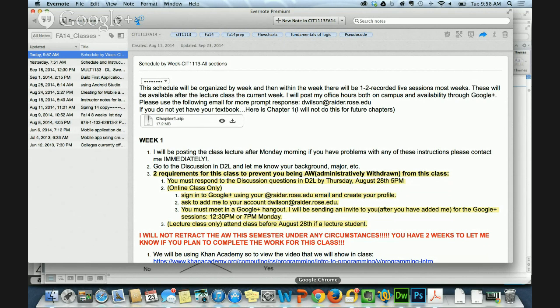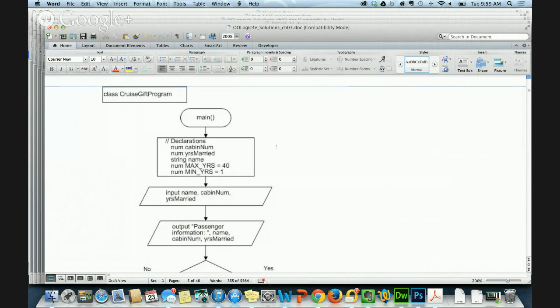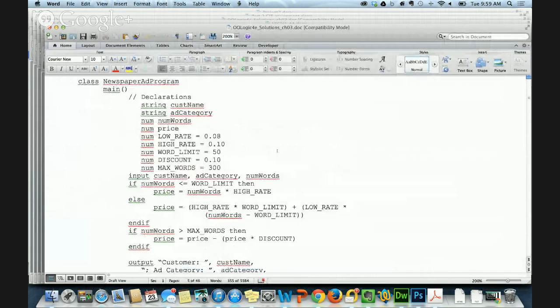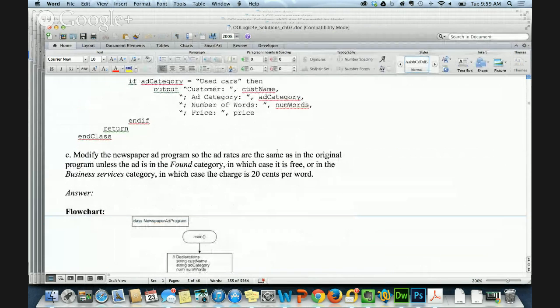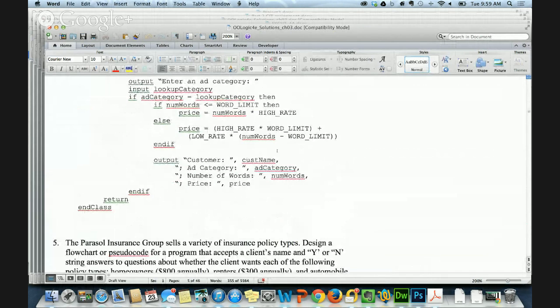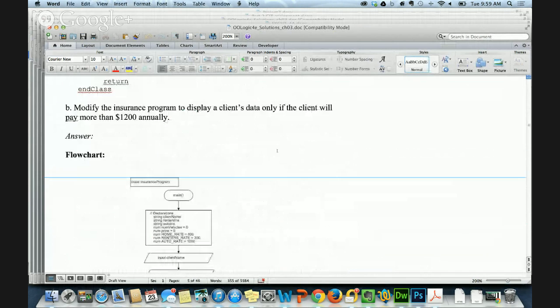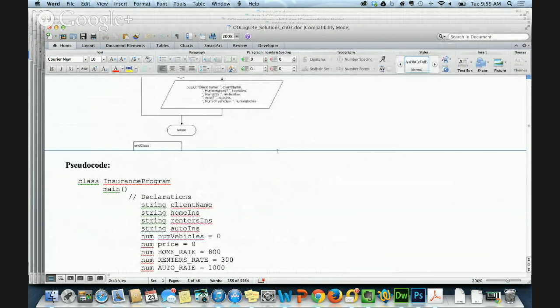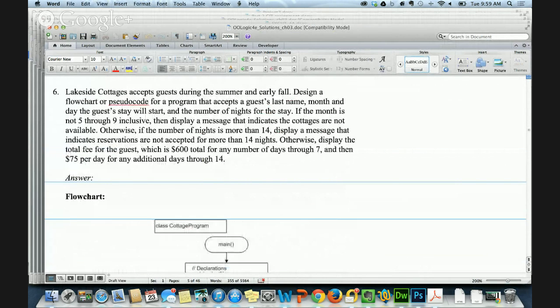Okay, so there's a lot of conditions in there, but most of them are or. If any of them are true, whereas the one that we saw on number 4A, we had to use and logic. Okay, so I'm going to open back up this one and we'll look at the pseudocode for number 6 and the flowchart. See, there's that. I don't want that one. 5. Class insurance. No, there's 6.